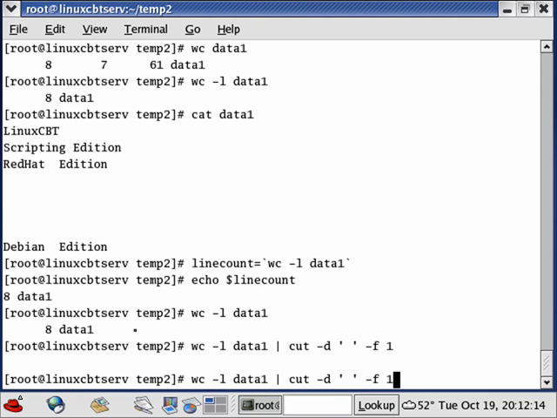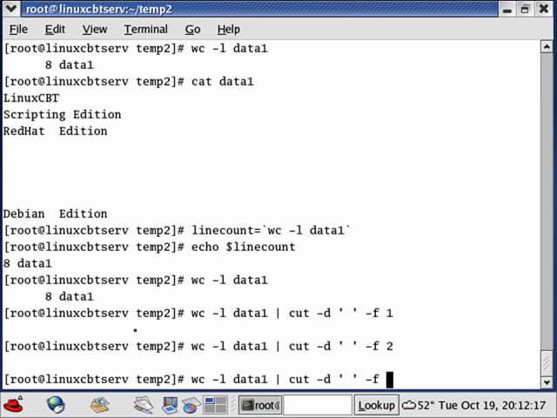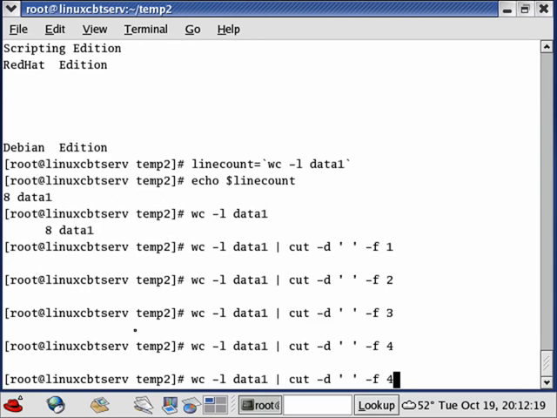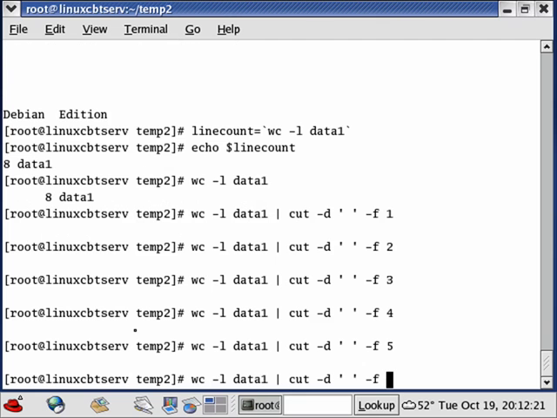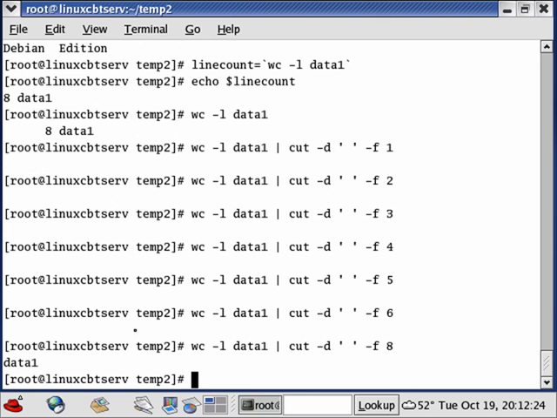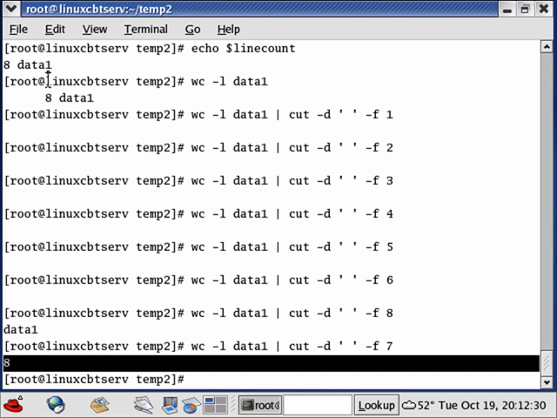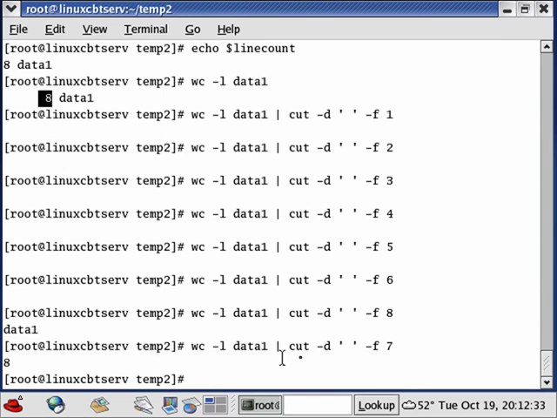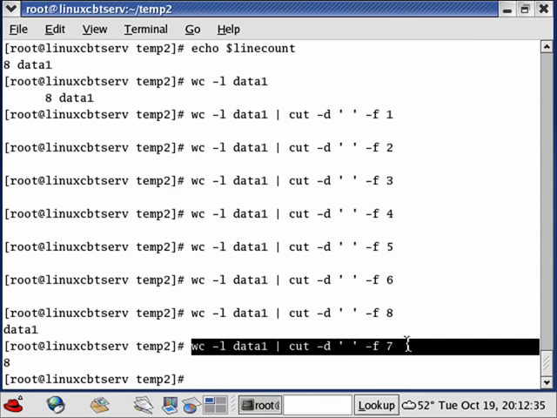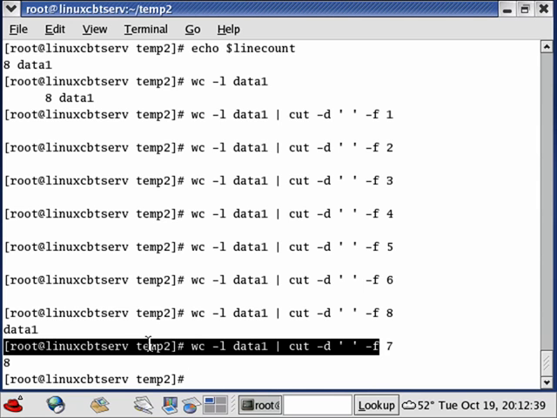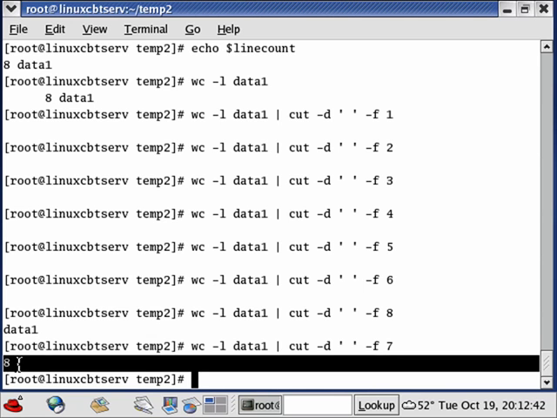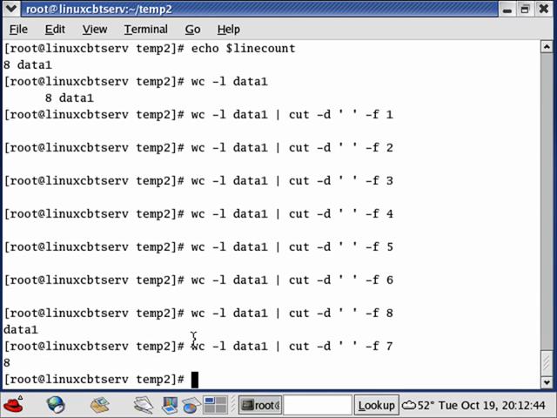And in this case, it's actually tabbed over, and it's doing it based on exact spaces. So this may actually be a full tab. And let's go back one, and we've gotten the value 8. So in fact, it's at the 7th position. So this is a way you'd actually get the number of lines by cutting, using -f for the field that you want, -d for the delimiter, and pulling just this particular number. We went through it because there were X number of character spaces prior to it.